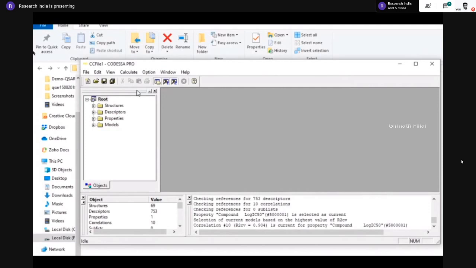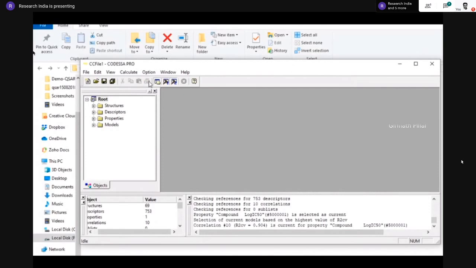Since all the calculations have been done here, it is showing the number of structures. You remember that we had 69 chemical compounds in our data set, so it is showing 69 structures. The total descriptors calculated is 753. The properties is 1 because we have given one prop file, that is P500, which is showing as 1. It is showing 10 correlations also.